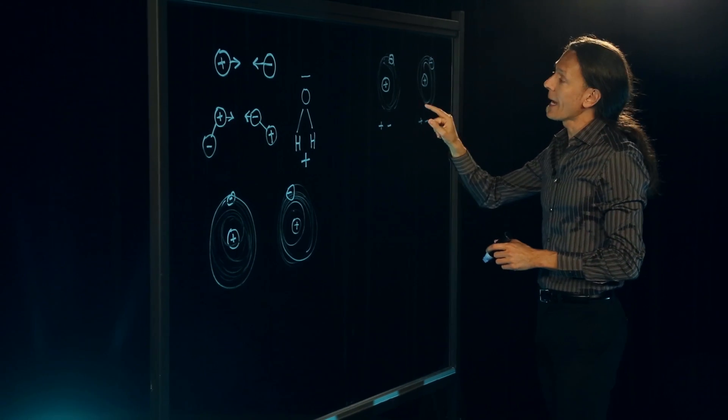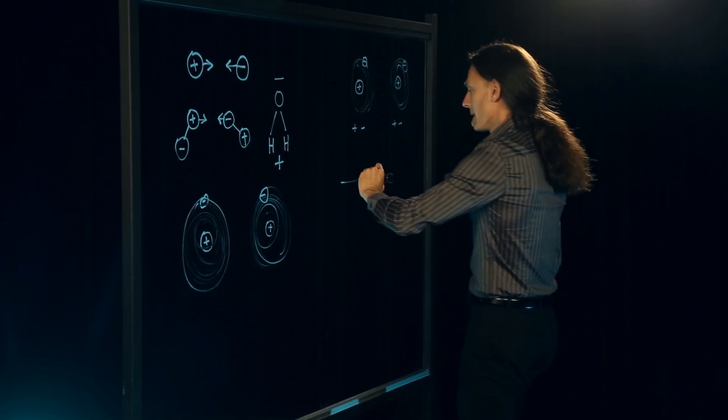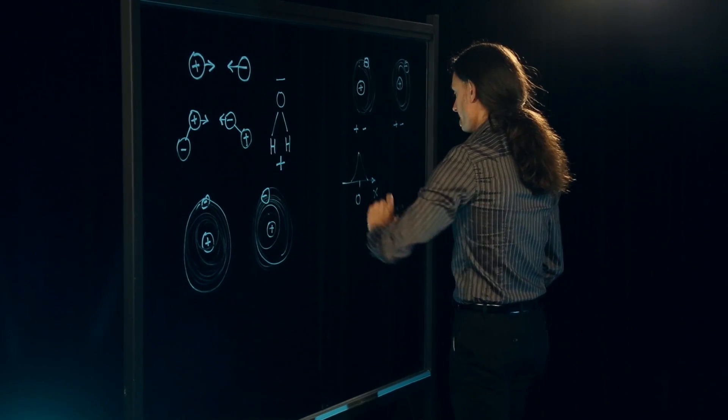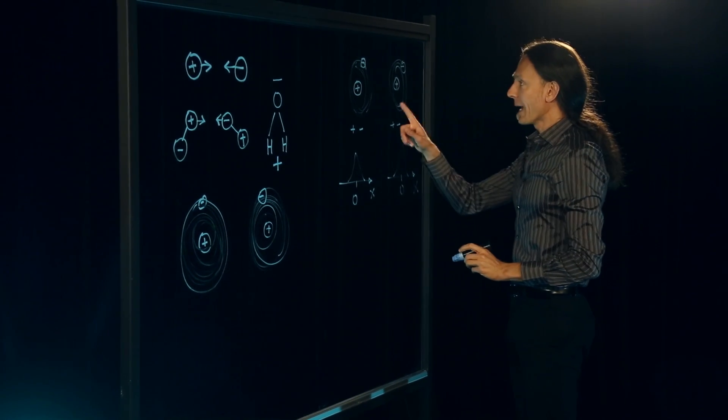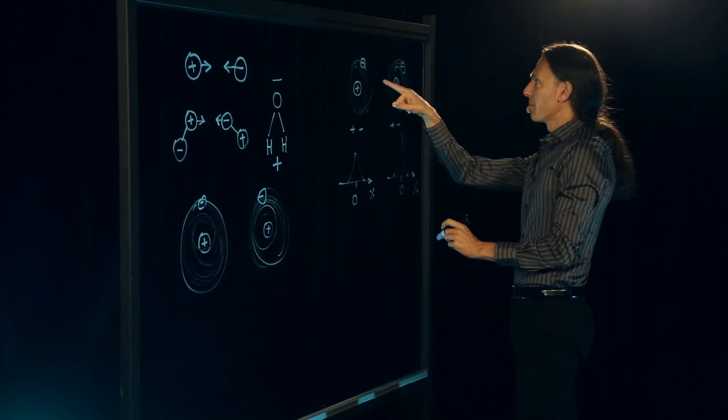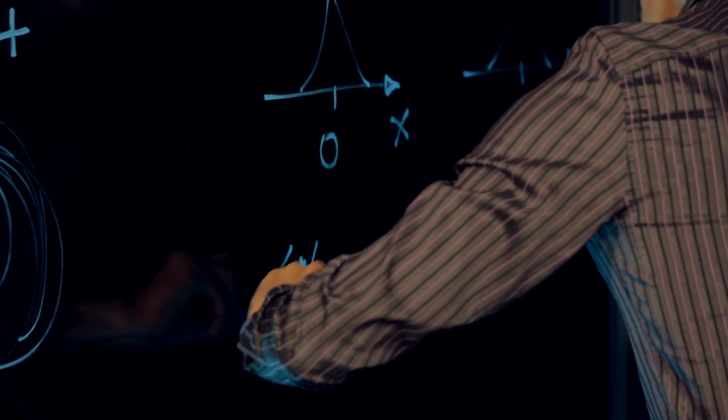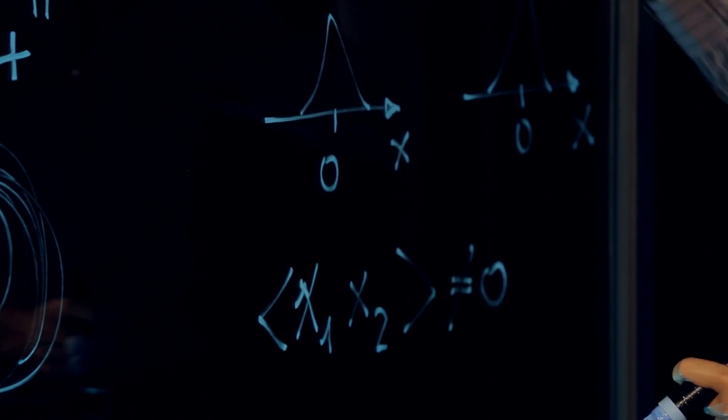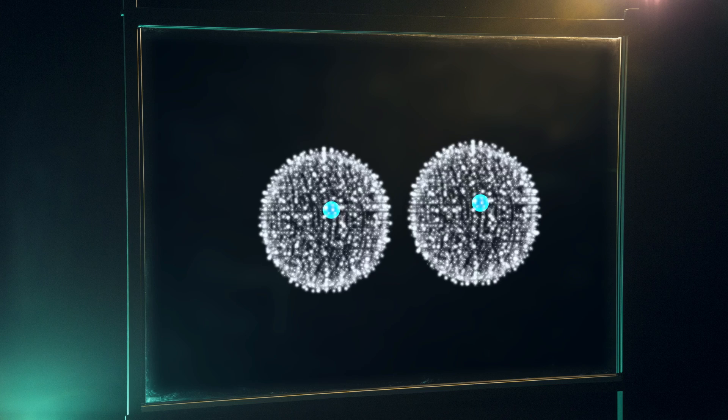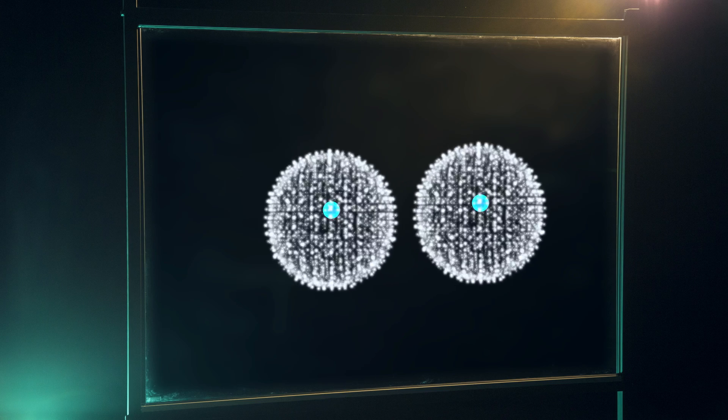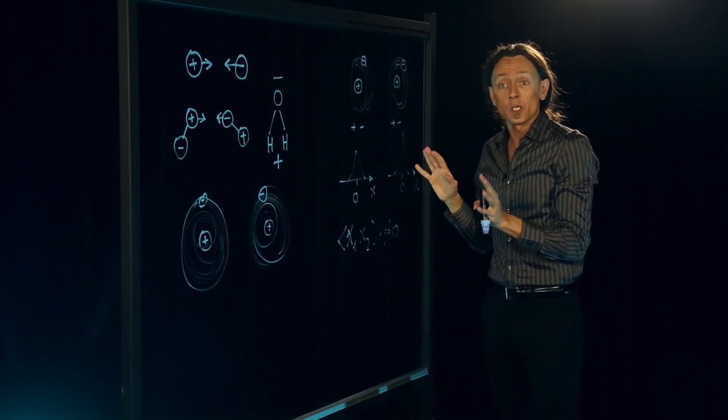So in other words, if you calculate the average position, let's say along the x axis, the horizontal axis, of this electron, the average value is zero, and the same for this one. But if you calculate the product of the position of electron number one and the position of electron number two, so x1 times x2, on average, is nonzero when the fluctuations are correlated. Meaning that the fluctuation of one electron cloud essentially induces the fluctuation of the other electron cloud. So they go together. And when they do so, there is a net attractive force between these atoms that are otherwise charge neutral.